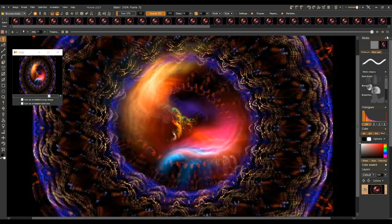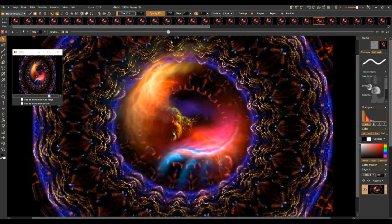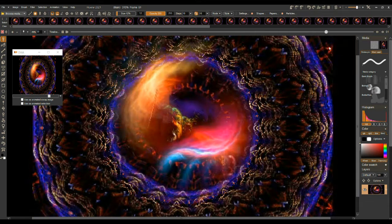What's the frame count? No, 72. Do we have one or two occurrences? There's one here at the end. No, that's it. Yep. So we have that many frames, and at the very end, there's a few that are bad. All right. So let's focus now on how to fix those.